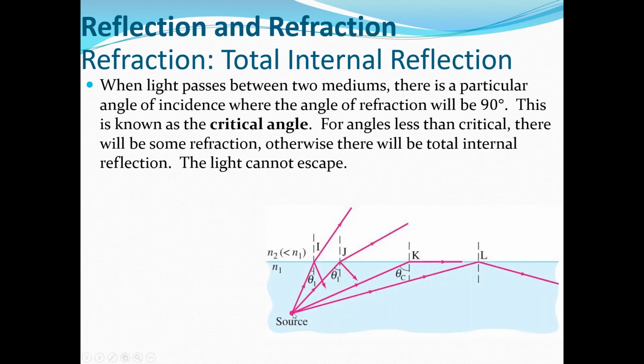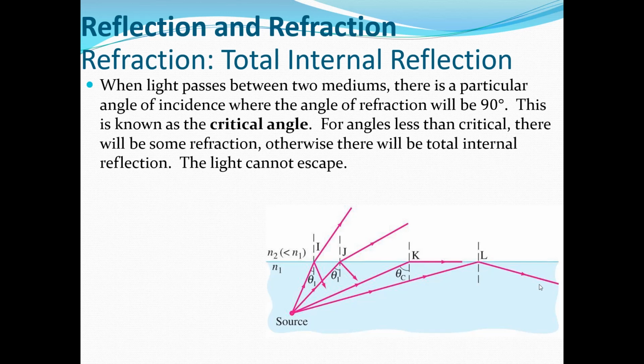So here's just some diagrams. You have a source in the water at this very steep, small angle. There will be some reflection, but also some refraction. As the angle increases, the reflection will also be there, and there would also be some refraction. But then once you get to this special critical angle, instead of refracting out, because the angle will always be bigger than the original, it will refract at a 90-degree angle here, and then anything greater than that will cause all the light to just be reflected.